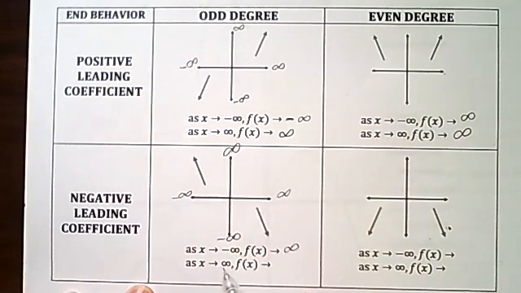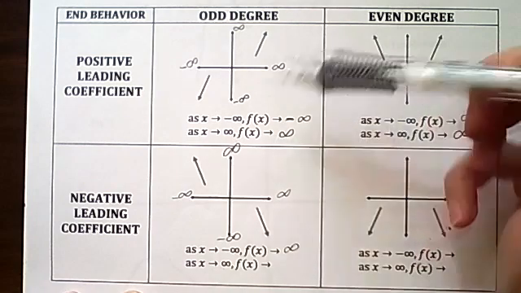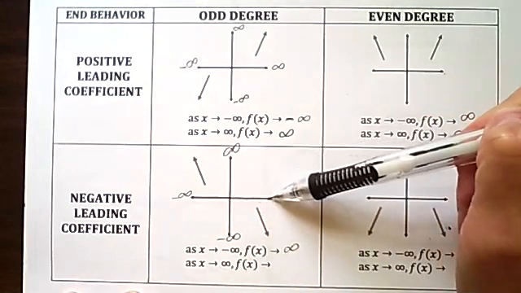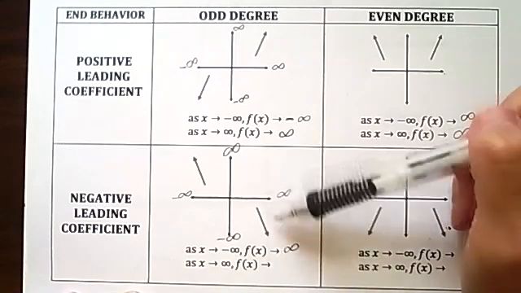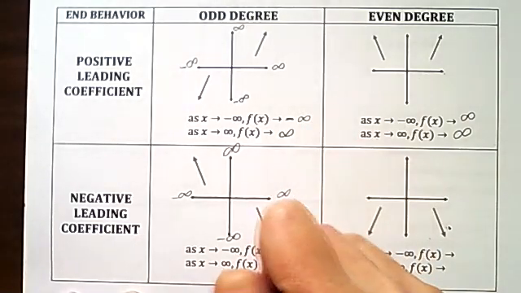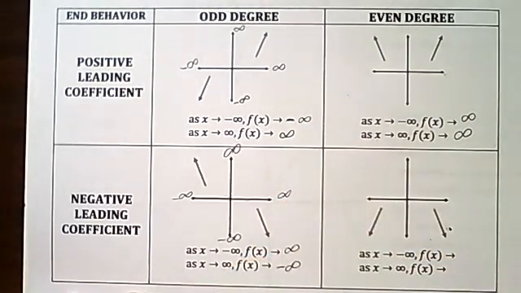Then as x approaches positive infinity, which remember is this way to the right. So as x goes to the right, where are we going? Positive or negative infinity? Basically, is it pointing up or down? What do we think? So as we go to the right, where is the arrow pointing? To negative. Thank you, Isabella. Thank you, Noah. So it's pointing down to negative infinity. So to fill this in, it would be negative infinity. So if it's pointing up, it's positive. If it's pointing down, it's negative.